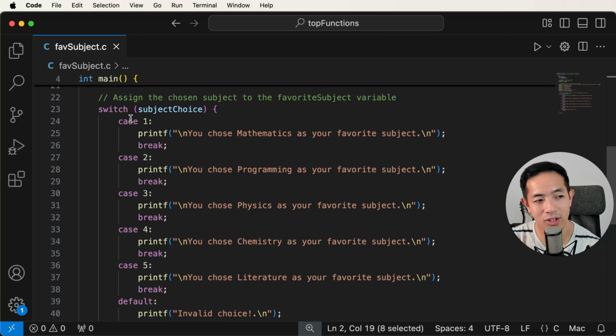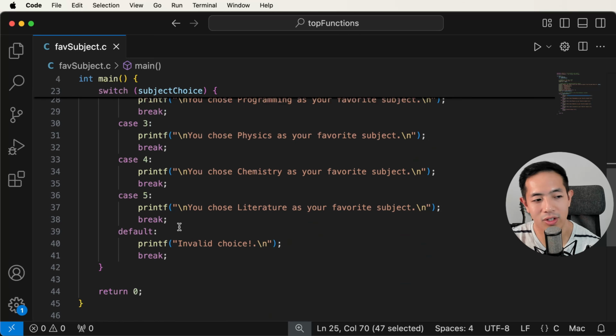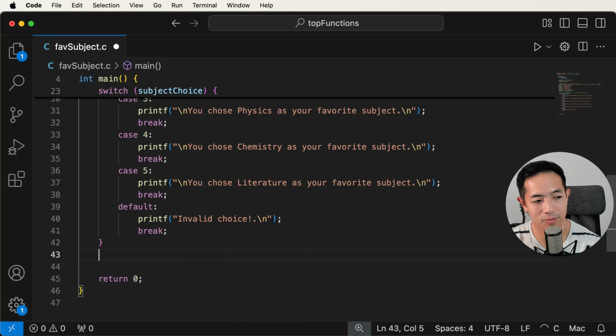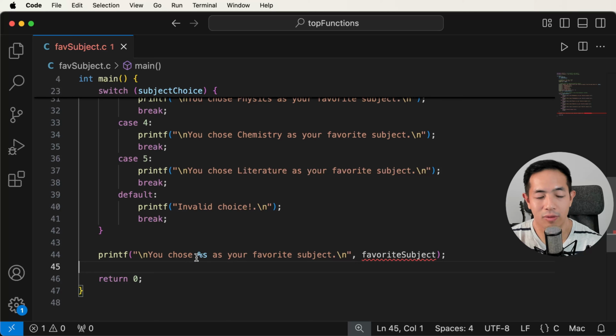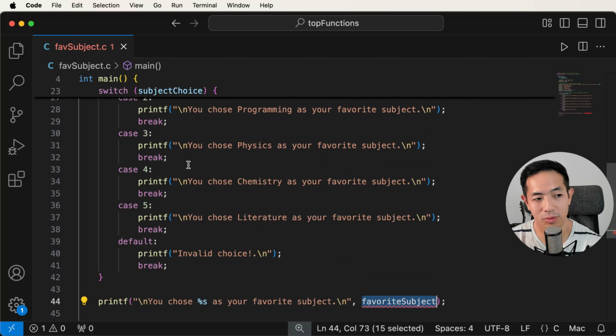And so here, if we look at this switch case statement, you'll start to notice that I'm having a common printf for each of these cases. And ideally, I want to move this printf to the end of this switch case statement. So I want to have something like this, where I'm setting favorite subject inside the switch case statement. Instead of having all of these printfs, I can just have one printf right here.